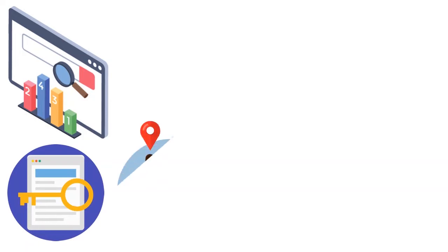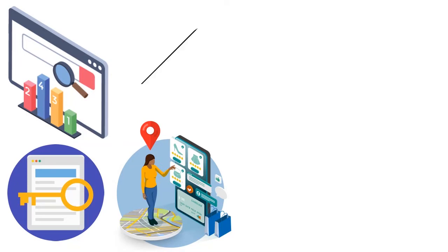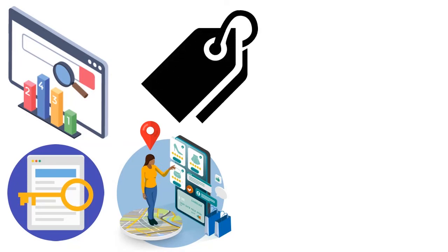So if you want to accelerate the whole process, you want to speed things up, make sure that you think like your customers. You want to use the words that they use. You want to use the kind of phrases that they use. And also think about tagging your product using the Etsy tag functions. If you use the correct keywords and Etsy tags, you are boosting your chances of actually qualifying for Etsy ranking.